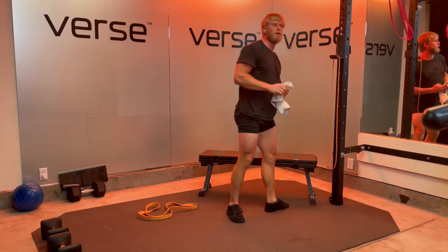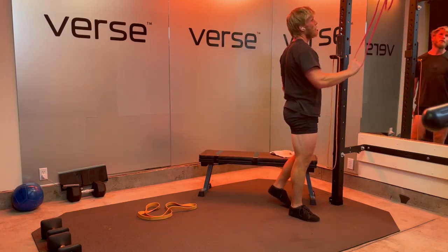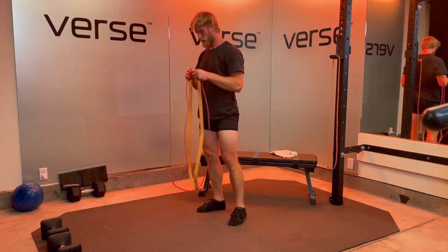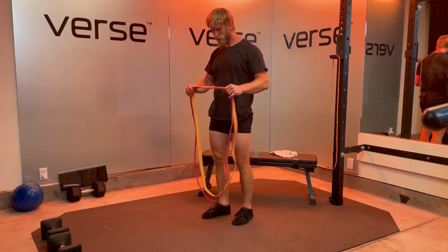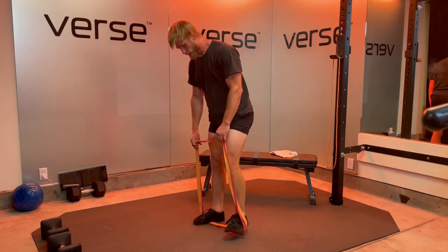You saw that's pretty easy, that set for me, so I'll have to make it a little more challenging on both of those exercises. So I'll double up on some bands. Let's get set up. Go with some good mornings again.